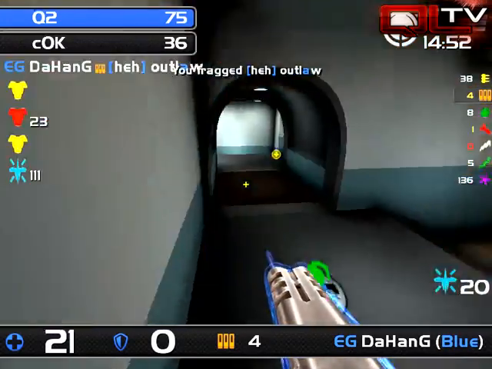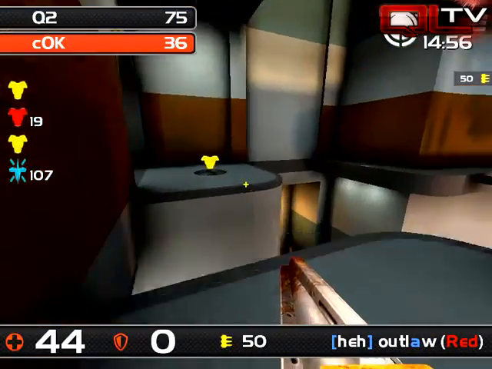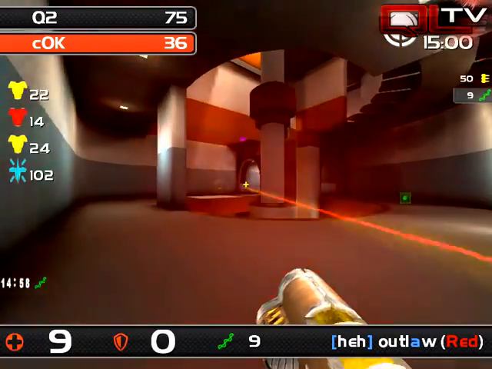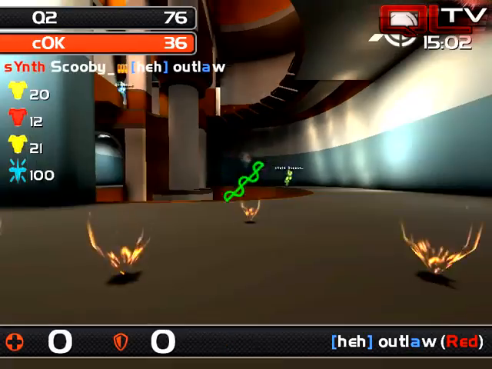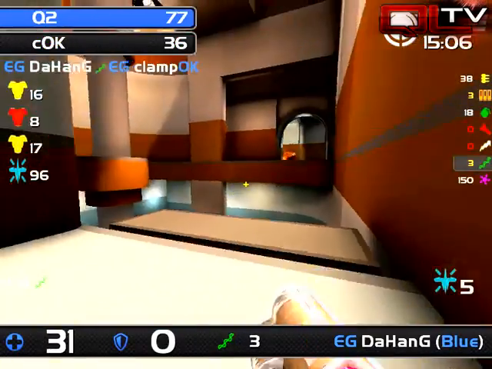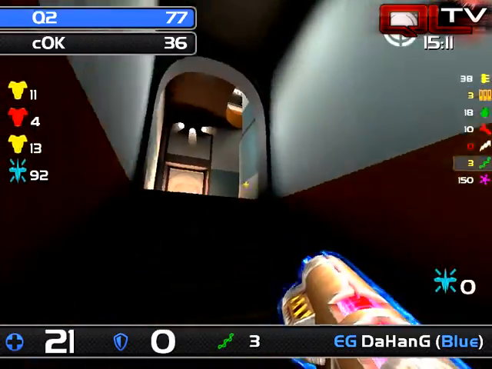Beautiful play there. DeHang able to come into quad damage from behind without them even realizing it almost. And that is one of the things I love about the positioning of the quad damage on this map. I mean, you can just set up these really, really great sneaky plays. DeHang getting a lot of really great rail frags here, but his accuracy so far is only 27%.